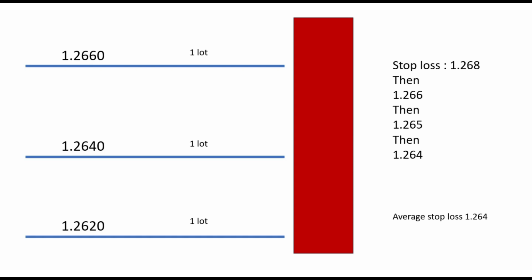Even if you're a scalper and you trade on a 1 minute chart or 5 minute chart or whatever you do, you can always create multiple orders. Sometimes I put one order, then after 5 pips, I put another order and put the average stop loss at 2.5 pips. Sometimes, when I have a strategy and an excellent range or something like that, I do that very, very fast. I create a lot of stop loss orders, a lot of movements, a lot of orders, but in the end, I always risk very small.